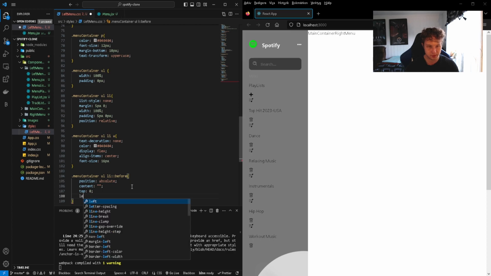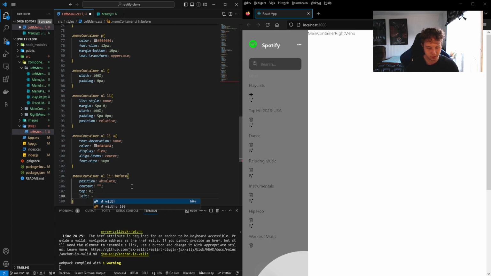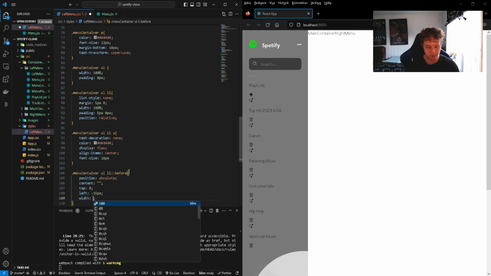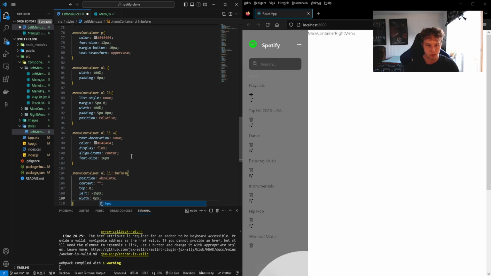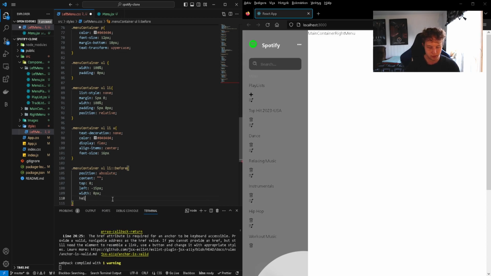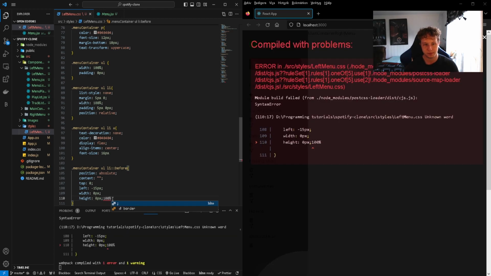The left is going to be minus 25 pixels. 15 actually. 15 pixels. Yep, and width is going to be 0 pixels, and height is going to be 100%.